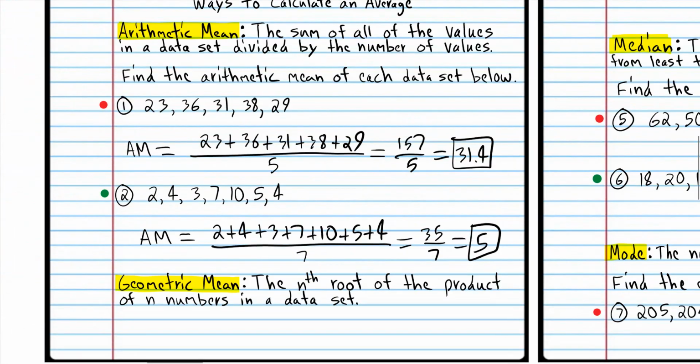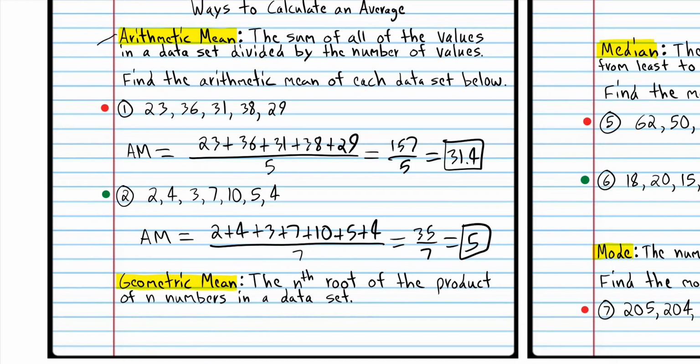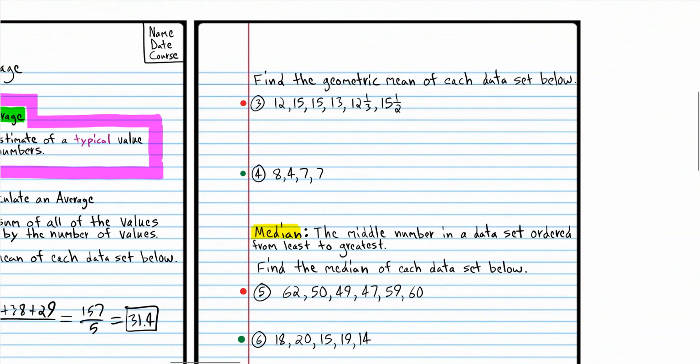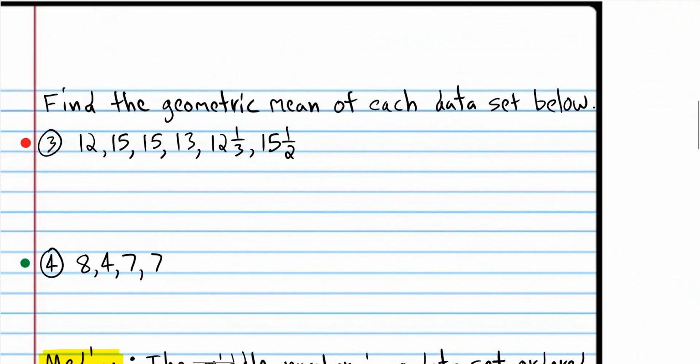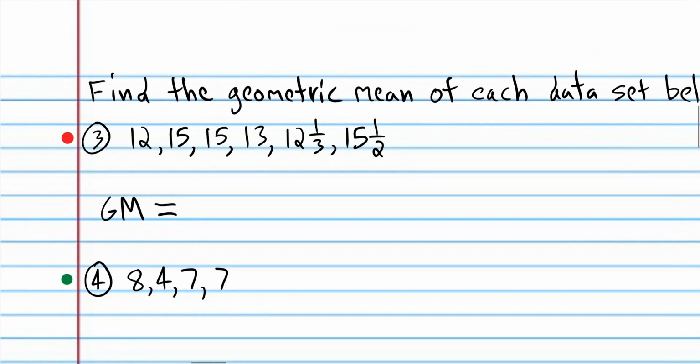So again, the default method for calculating average is what we call the arithmetic mean. But there are other lesser known methods for calculating what we would refer to as a typical value. The geometric mean is an example of that. We're not going to do a lot of problems because this is not really a very common method. It's not really a method that you're probably even expected to know.